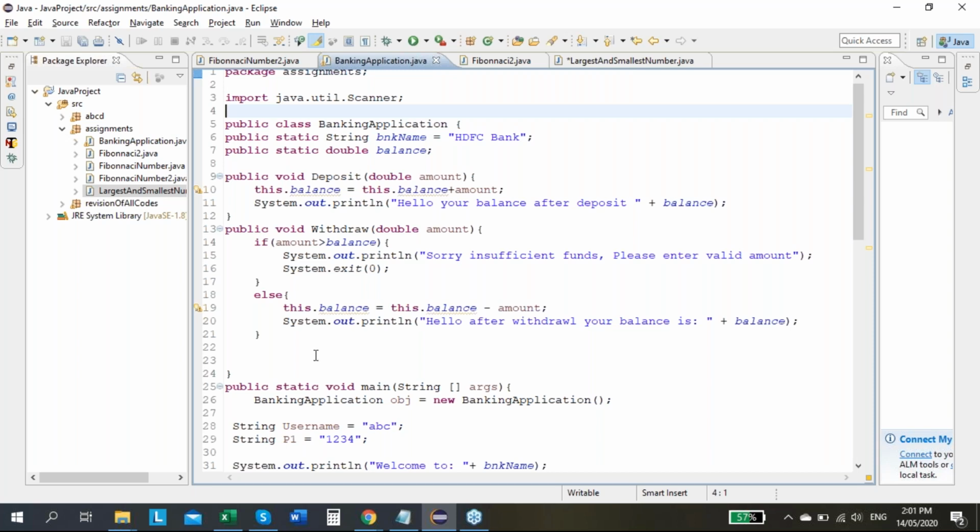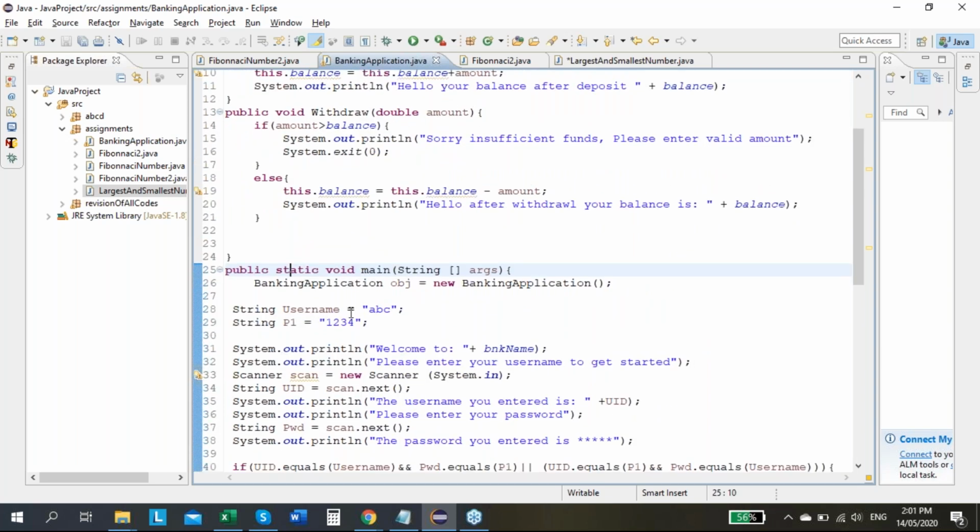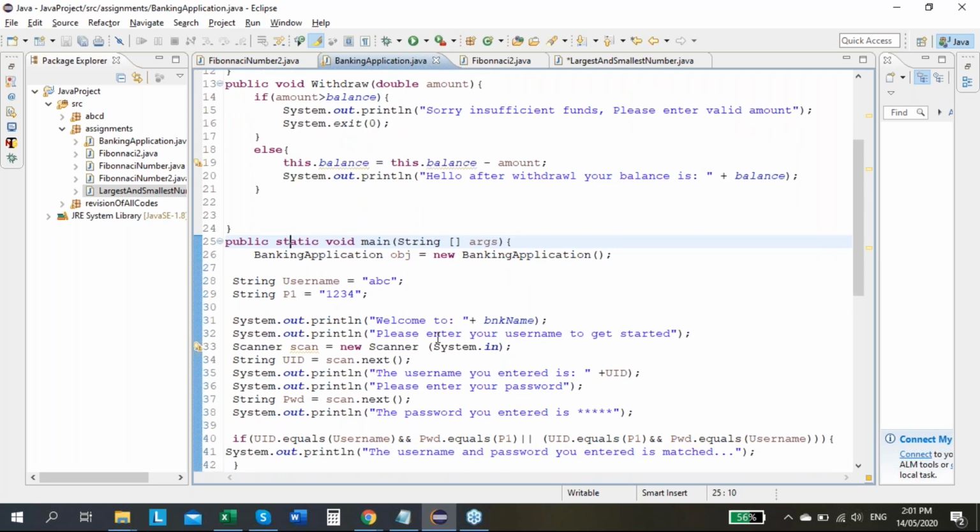Yeah, so this is the simple one that we started with. This is the main method. And then I have taken a username and the password, and then the input from the customer for the username and the password.